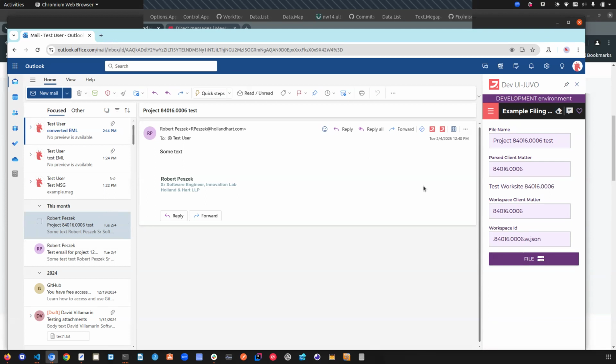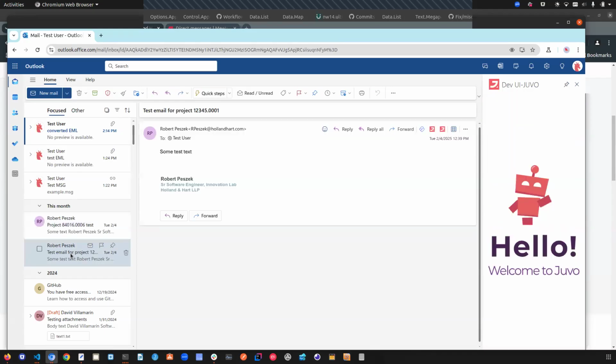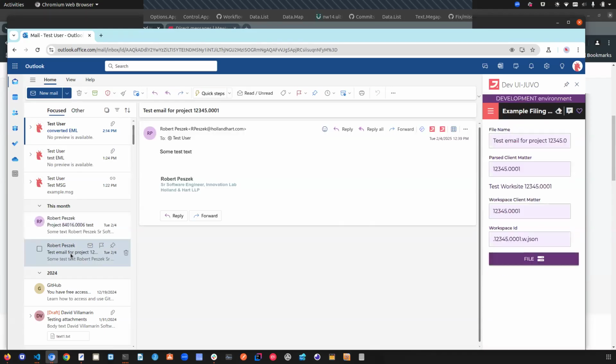But what this actually is, all this data has been populated by the logic solver, and I'll explain to you how this came about. The logic solver populated all of this by looking at the subject. So if I go to the other email, you see different stuff got populated. And what this application actually allows me to do is take this email and put it into the document management system.